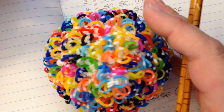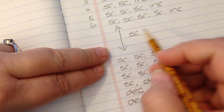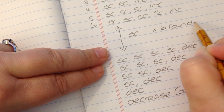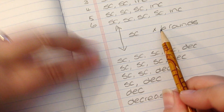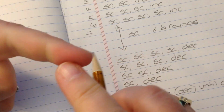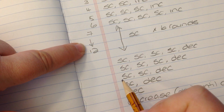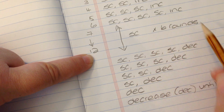If you do loads and loads of rounds, you'll end up with something that's a bit oval. So for us, we did 6 rounds, and that worked out perfectly. So single crochet for 6 rounds. That would be round 7, 8, 9, 10, 11 and 12. So from 7 to 12 it will be single crochet, and that's 6 rounds.